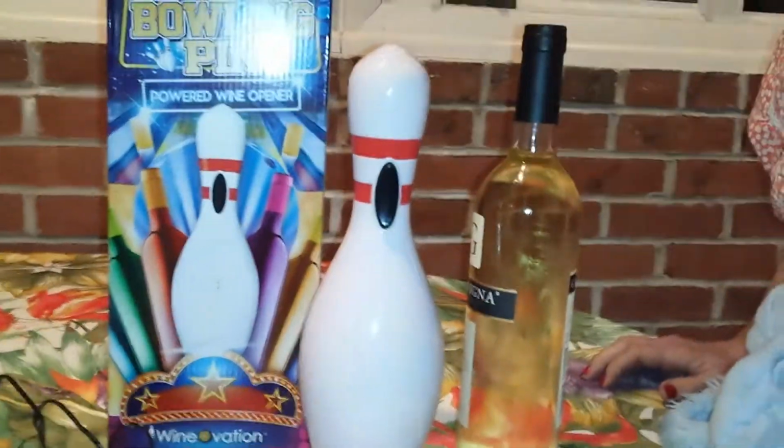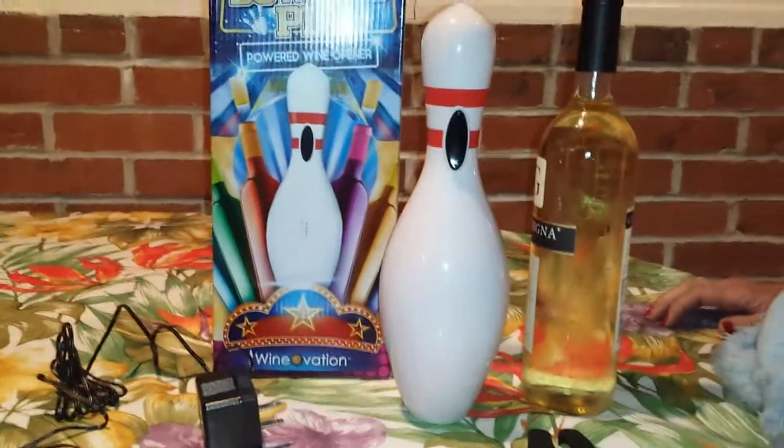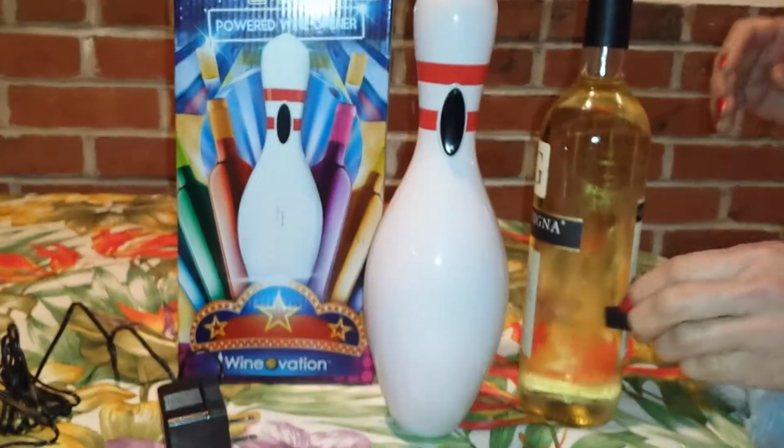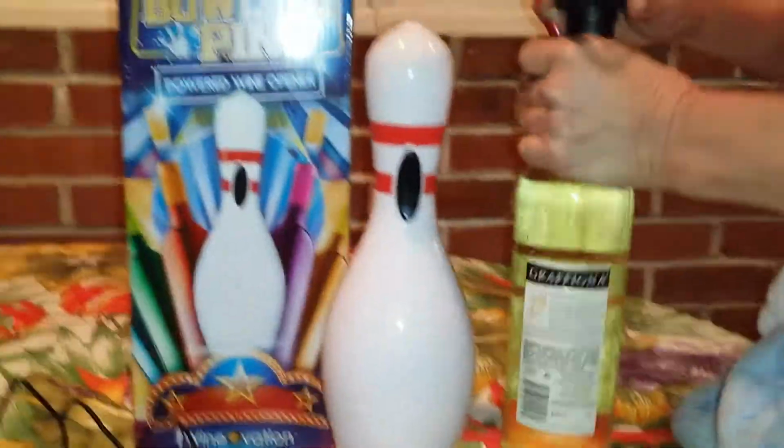This review is for WineOvation, the bowling pin portable wine opener. It's rechargeable too, just to let you know. And it comes with a charger, and it comes with a foil cutter, and great instructions. Okay, we're going to show you how to use it.